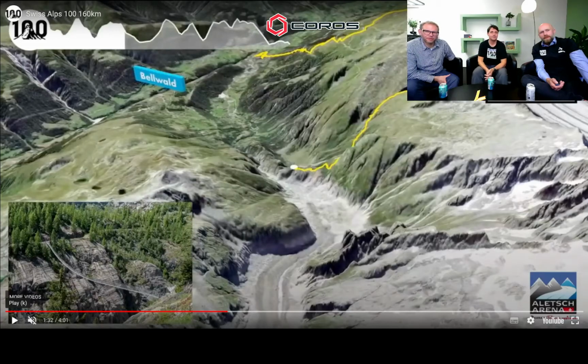And you're then coming down to the second suspension bridge. Most of you will be there during the day, so you have a really nice view over the suspension bridge. It's a big one. If you're there during the early night, it will be lit with LEDs, so a bit like a Christmas tree. And if you're there at the end of the night, like I will be coming there, it's just dark.